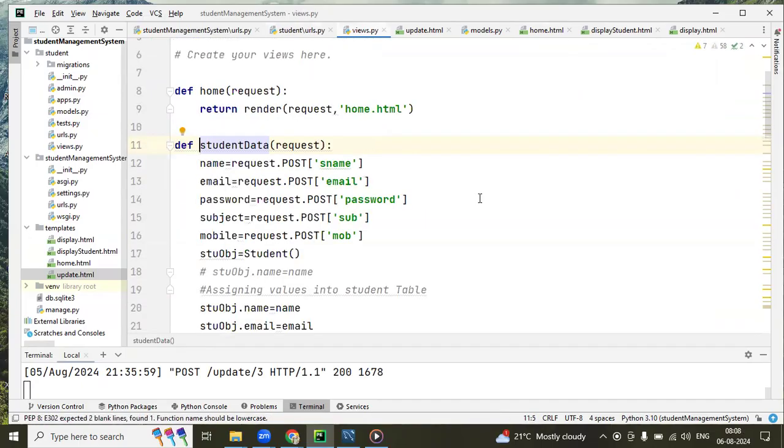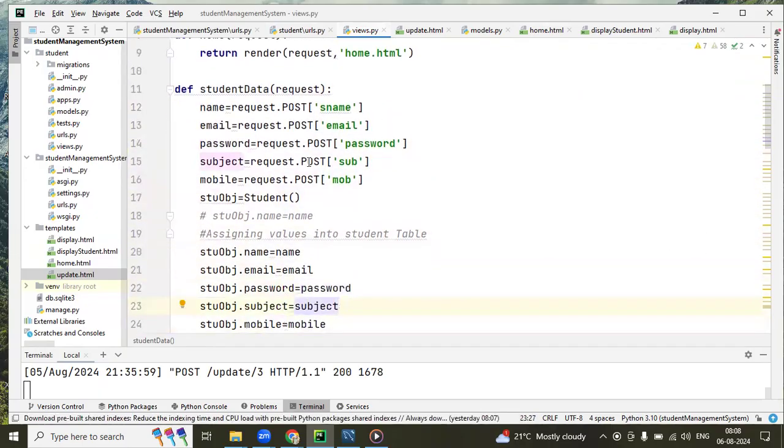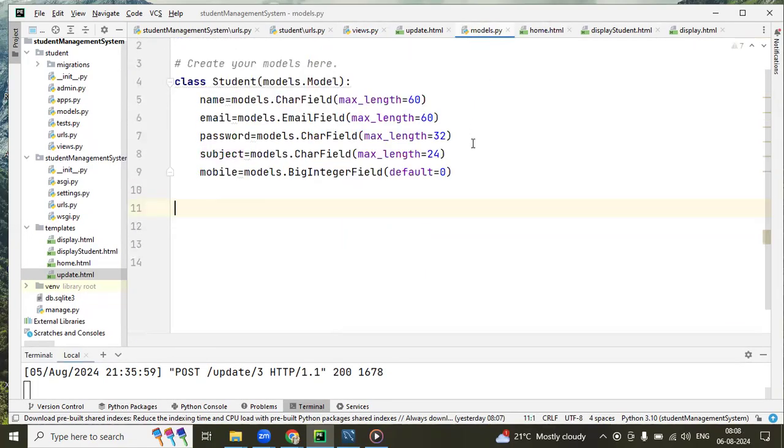In the student data function, what are we doing? Taking all the student details, student name, email, password, subject, mobile, and creating the student object. From the models, we created the student class.